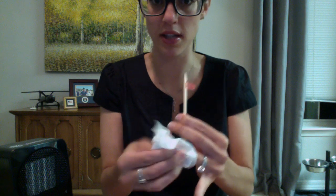I'm going to actually wipe my finger down with the alcohol wipe because it's been a little while since I did that, and oils can come back. So give it a quick wipe. I'll dry that off real quick.